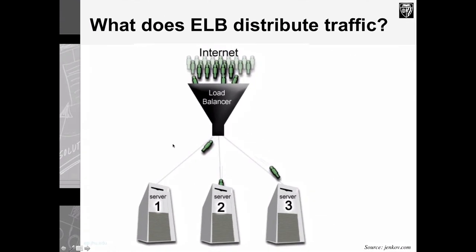So how do load balancers work? They typically get all the traffic. That's the entry point of your application, and then they distribute the traffic to each server one at a time, using the algorithms we talked about. If they are using round robin, the first user might be sent to server number 1, the second user might be sent to server number 2, and so on. In this case, we have three servers at the bottom, and each of them will get approximately one third of the traffic if we are using the round robin algorithm.